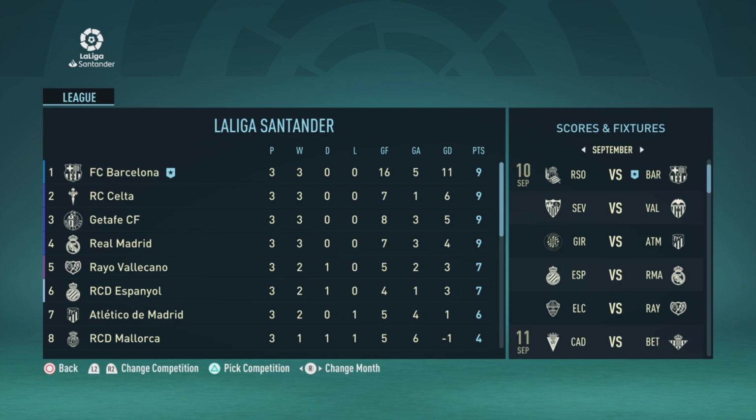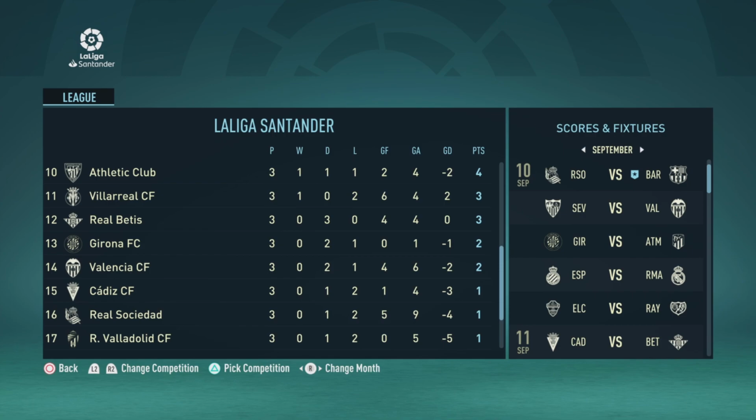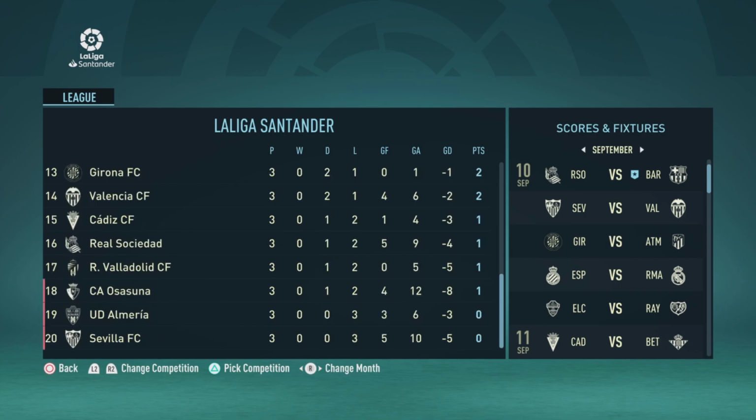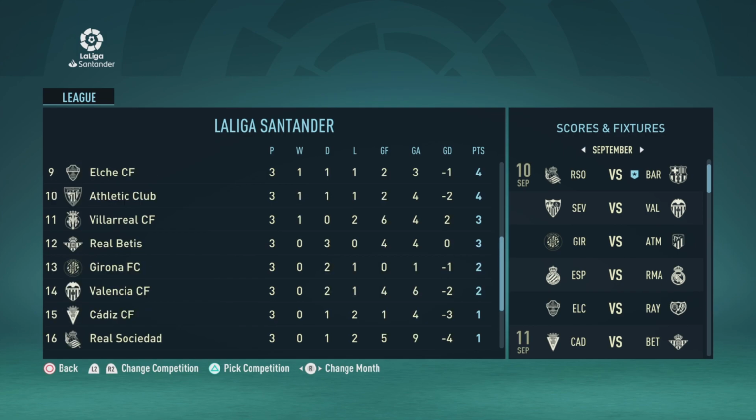As you can see, we've picked up 3 wins. We've got 16 goals, only conceded 5. In Celta Vigo, I've only conceded 1, which is incredible. Whereas Sociedad, the team we're going to be taking on next episode at the very start, they're 16th in the league currently. Interesting. I thought they'd be doing better than that, but Sevilla, as you can see, are 3 for 3 losses. And Osasuna weren't doing too well. And Valencia.